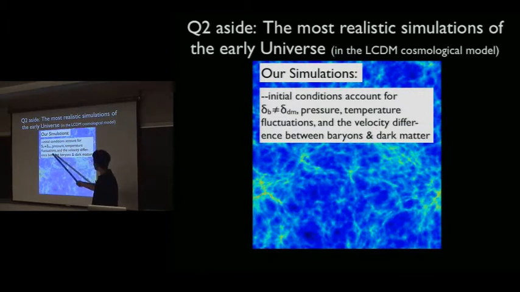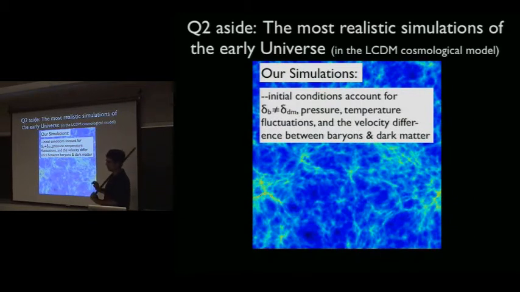We were the first to include temperature fluctuations in the gas, which are important at the Jeans scale of the gas, because the universe has inhomogeneous temperature fluctuations when you're starting a simulation at redshift 100. And basically the motivation of all of this is we know linear theory, so we might as well start off the simulations with linear theory, and people hadn't been doing this. And finally, ours are the first to include this velocity difference between the baryons and the dark matter in a consistent manner, where it's implemented consistently in linear theory.